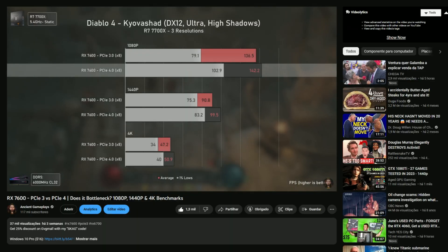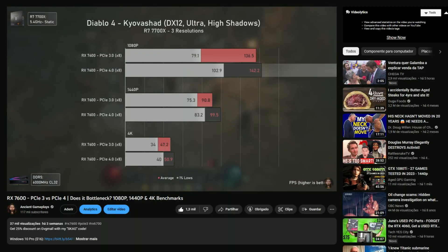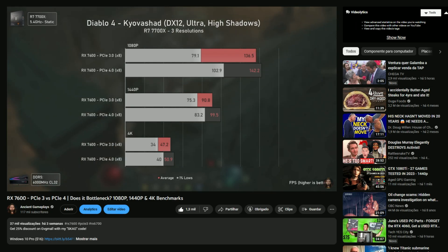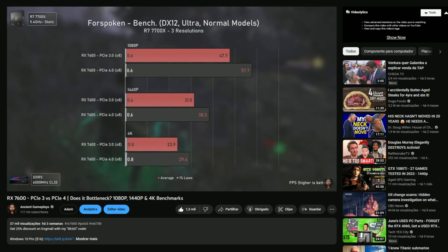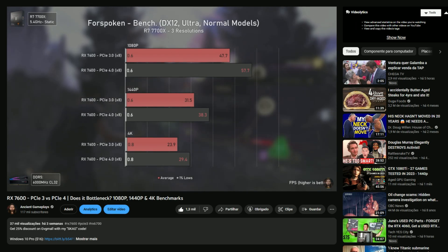Having only 8 lanes can actually lead to lower performance overall, especially if you do not have a CPU or motherboard that supports PCI Express 4. And even more so if you are in a VRAM-limited scenario, where you actually need that same bandwidth to do the VRAM refresh. You can see on screen that the RX 7600 already loses some performance when running in PCI Express 3, and this was with the Ryzen 7 7700X — meaning that with a slower CPU the difference might be even higher.